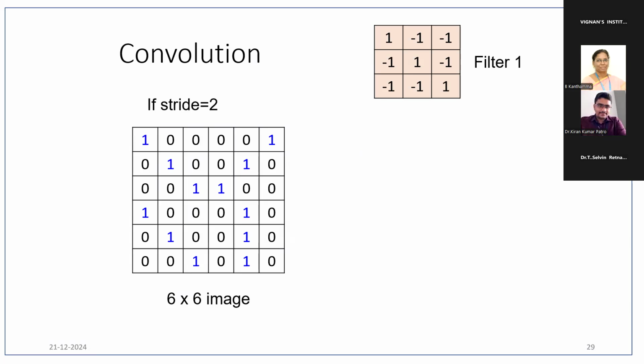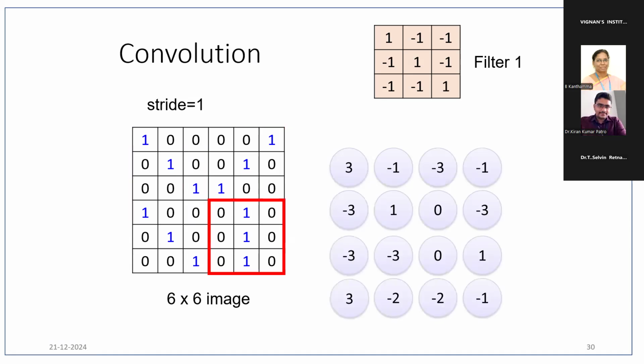Similarly, suppose the stride is 2, what happens? Your filter mapping moves 2 positions to the right. Please observe, this is the mapping position with the kernel filter. See, now it is mapped 2 positions from the first call. Perform dot product. So with stride 1: first dot product, second, third, fourth, fifth, right. Like that you have to perform. So this is your convolutional feature map.